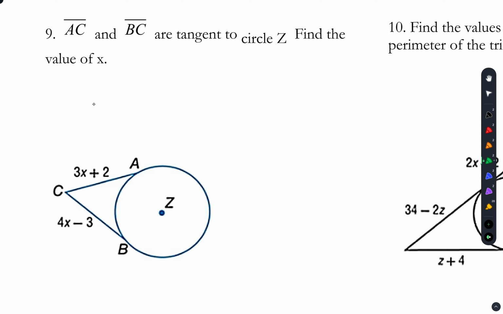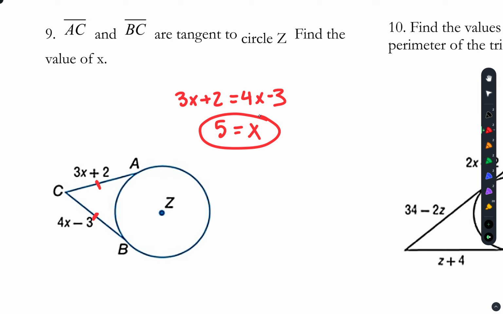Okay, if my guy's wearing his little party hat, then I know that both sides of the party hat are congruent because he's happy about his party hat being equal. So these 2 little pieces are congruent. I'm literally going to set them equal. We do this so often in this unit. Set those 2 pieces equal. Do a little bit of solving. X equals 5. That's literally it for that problem.